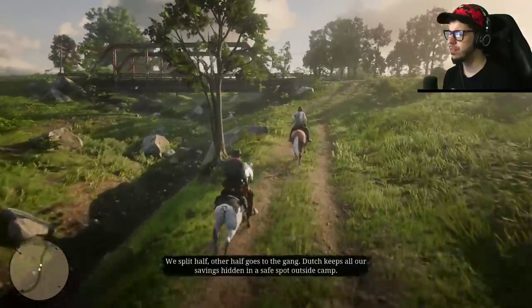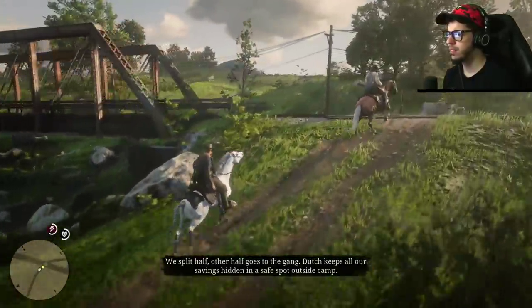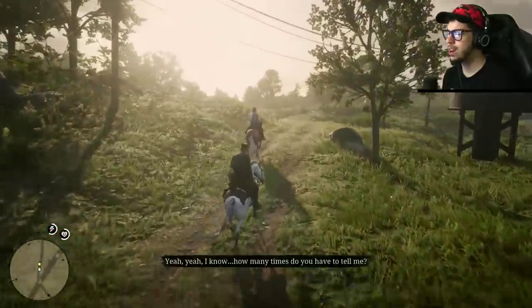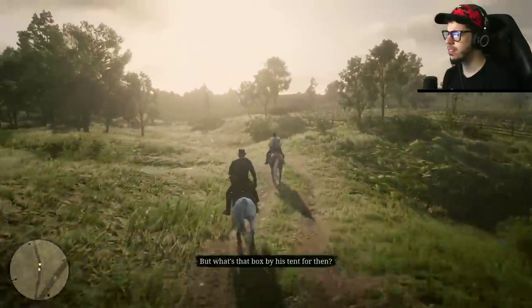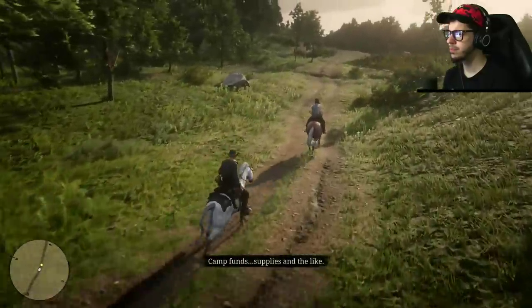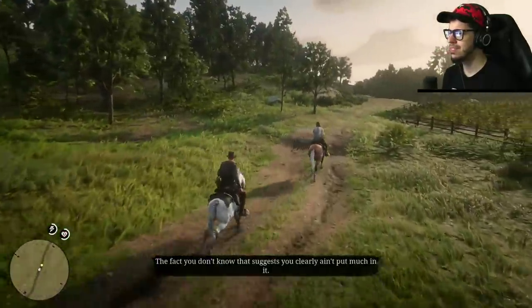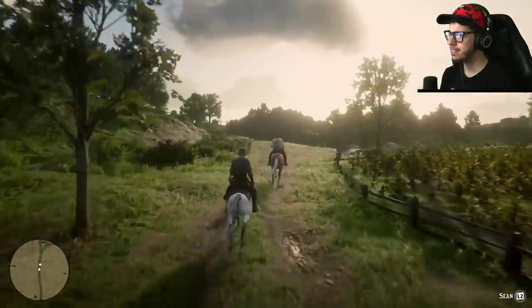While we're talking about money, you are clear on how this works. We split half. Other half goes to the gang. Dutch keeps all our savings hidden in a safe spot outside camp. Oh, I didn't know that. That's how it works. How many times do you have to tell me? What's that box by his tent for, then? Camp funds, supplies, and the like. In fact, you don't know that. Suggests you clearly ain't put much in it. I always pay me way. Don't you worry.